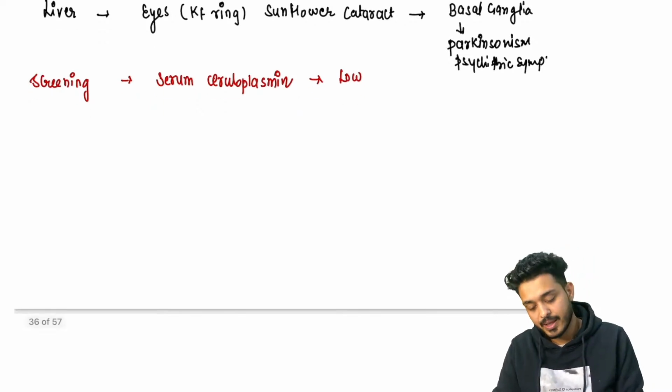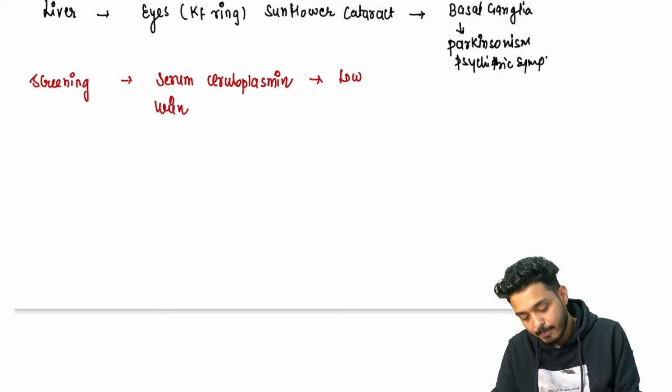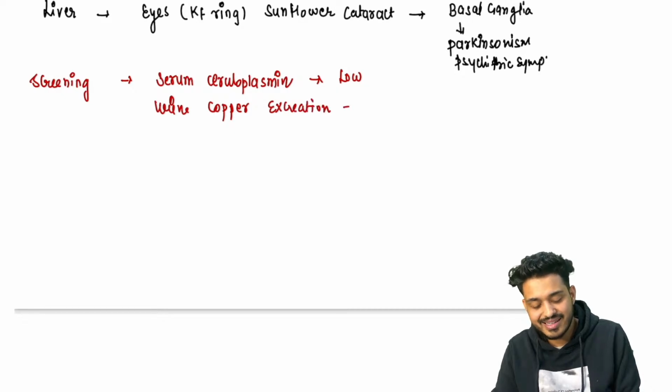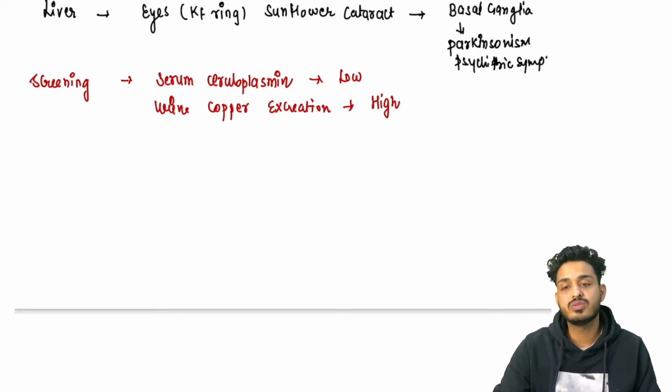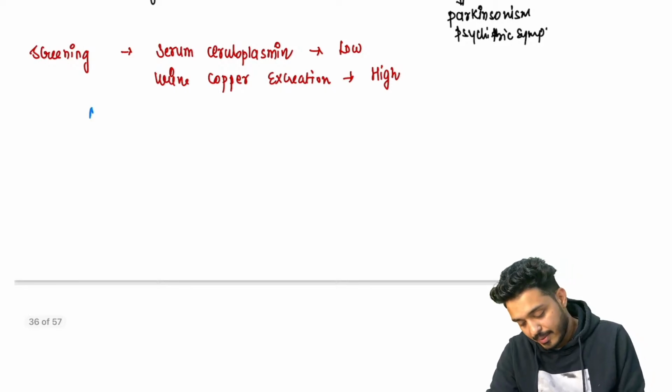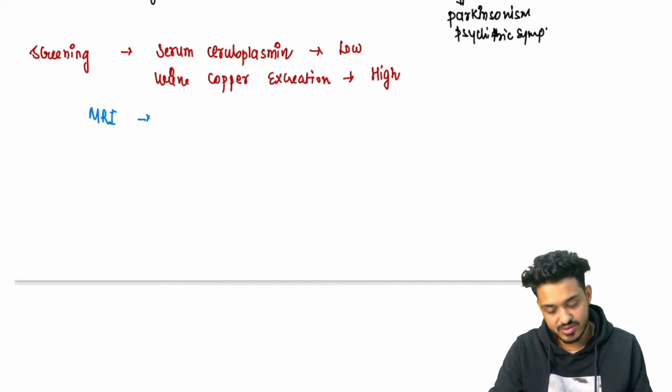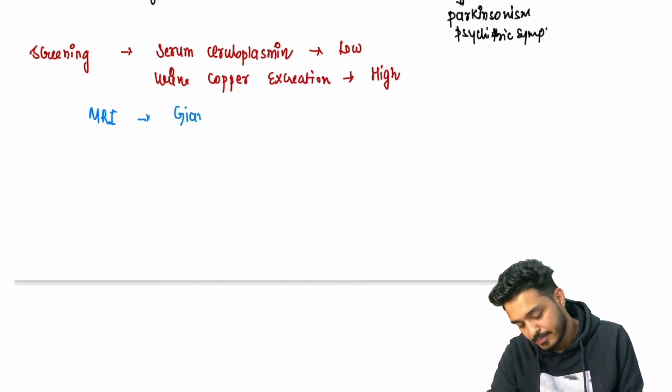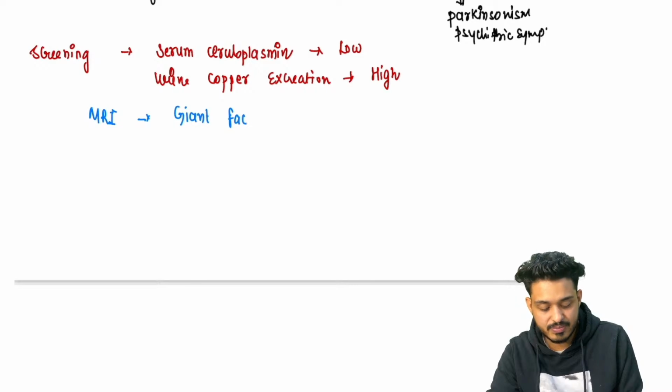Try to answer, right? You will be having urine. You can check for urine copper excretion. So अब क्या होगा? इसको ट्रांसपोर्टर तो है नहीं, so what will happen? This one will be going out from the urine, right? So copper will be going out from the urine. Okay. On MRI, you will be finding a specific sign. Someone has already answered, right? That is known as giant face of panda sign. Giant face of panda sign will be there.